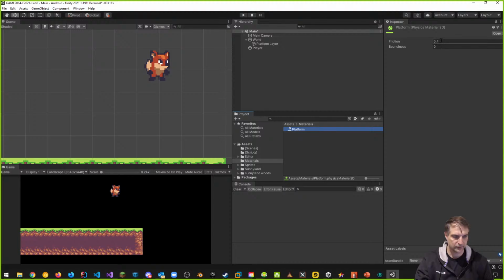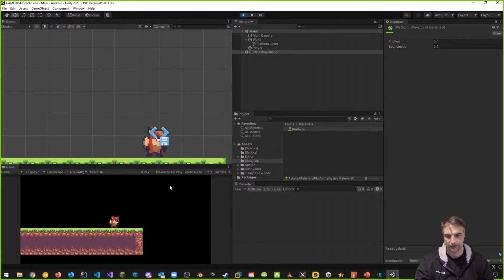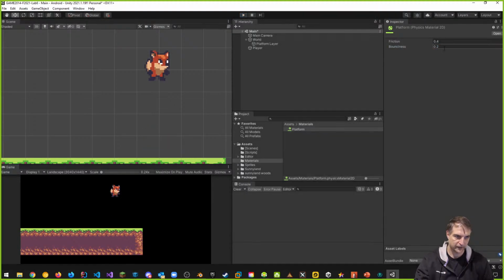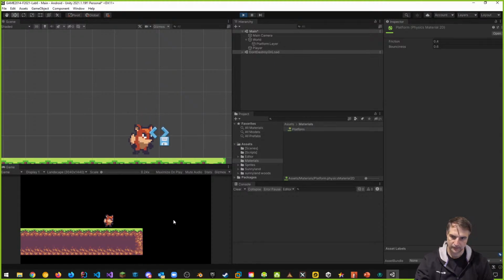We can add friction. Let's try some bounciness and see what it does. So if I try to add bounciness of 0.2 or even 0.1, when I land, sometimes I get a funny little jitter, right? What it's trying to do is bounce, but it's bouncing at such a low amount that it's causing jitter. If I go 0.6, then you're going to see it's going to bounce all over the place, right? Kind of bounces and jitters is what it does. Why? Because it's based on my new gravity scale. So going back to what Michael said earlier, this is because my gravity scale is so wacky, right?